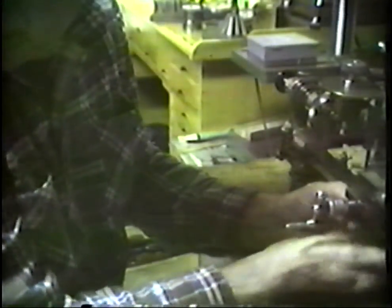We'll think about how to use this. There's a number of techniques in using it. The one that I use for the most part looks like this. We'll have to move out here a bit. We set this up in this manner. I have to get this draw bolt tightened up here. All right, we set up in this manner, and now we pull up underneath.